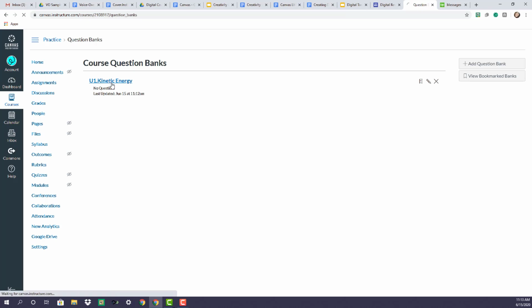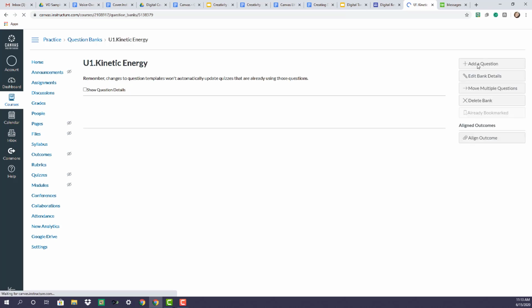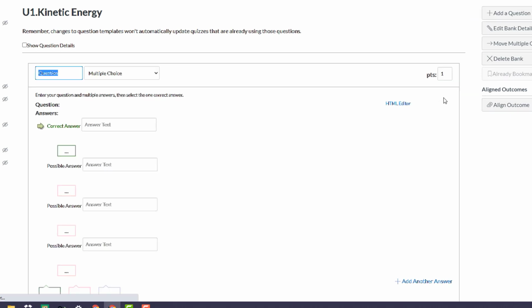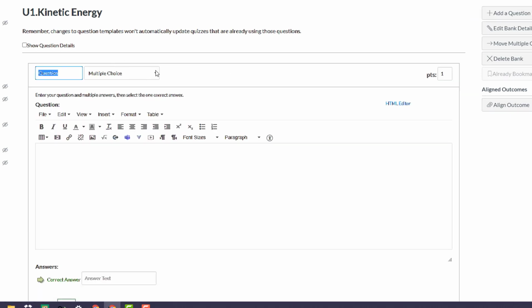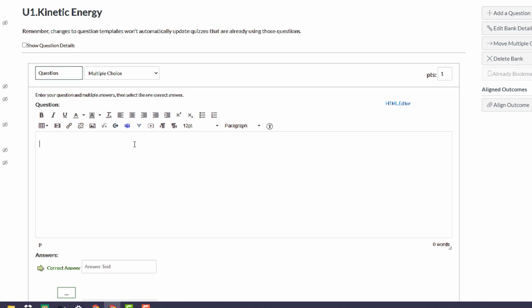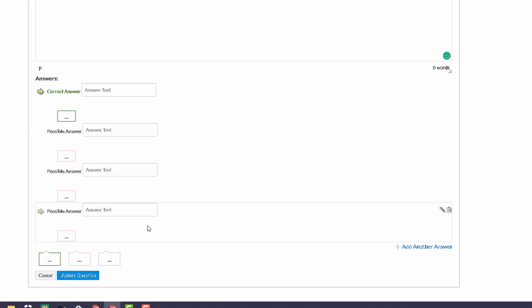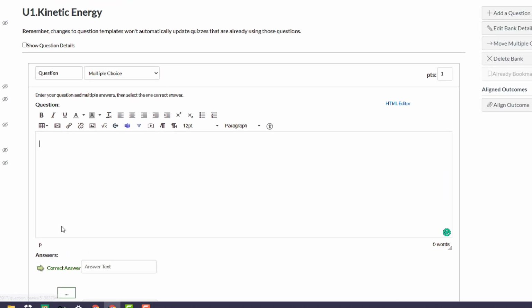So what you would do is go into the question bank, and then you're going to add a question. So now we're going to take a look at all the different question types there are. So you've got multiple choice where you write the question here. You can also insert images or links if you need them to go do something and then come back. And then you have the answers. And then you have down here where you can give feedback. So you can give some feedback for a correct answer, for a wrong answer, or for everyone.